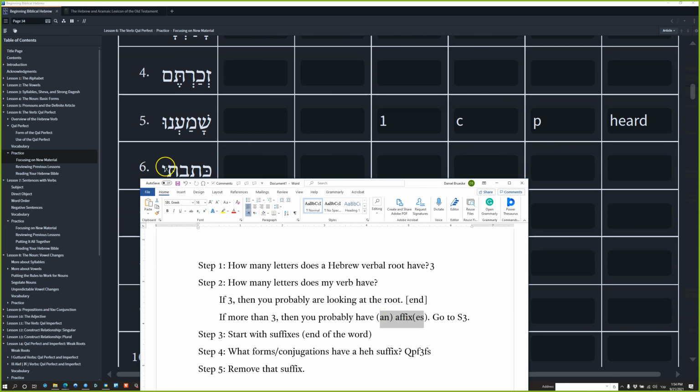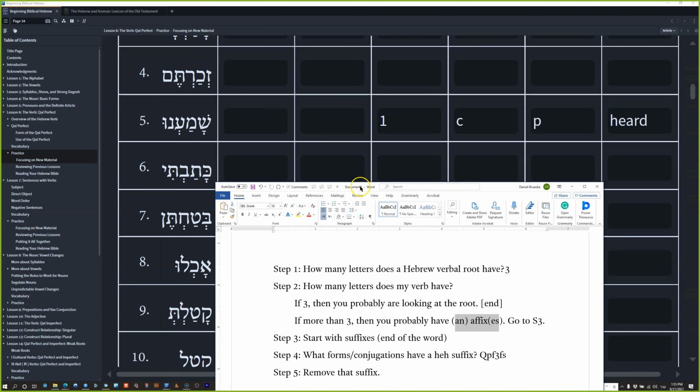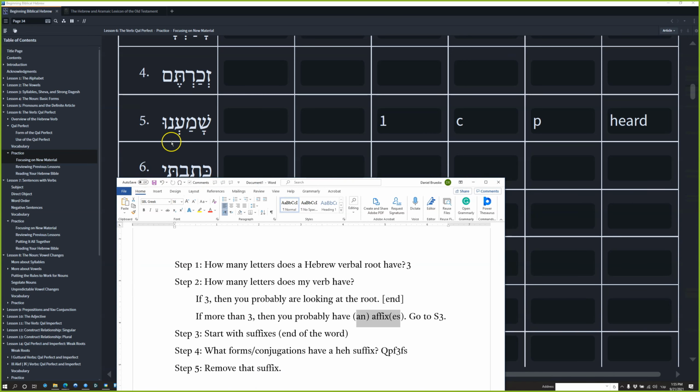We're going to start with our suffixes, which means we're going to start at the end of the word. What conjugation have I seen that adds a yod to the end? Well, I saw one, and it doesn't just add a yod to the end, it adds a tav hirik yod. Well, turns out that's what I have. Great. So what form was that that added the tav hirik yod? Well, if you've memorized your paradigm, you know that it goes katal, katla, katalta, katalt, katalti. That tav suffix, that's the 1CS. All right, so right now I know it's Qal Perfect 1CS.